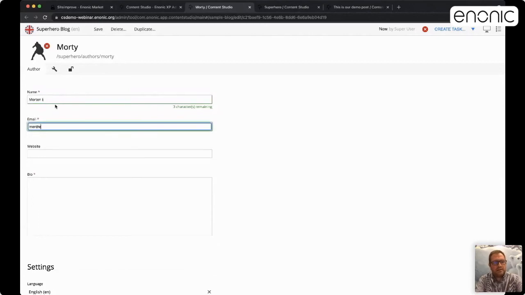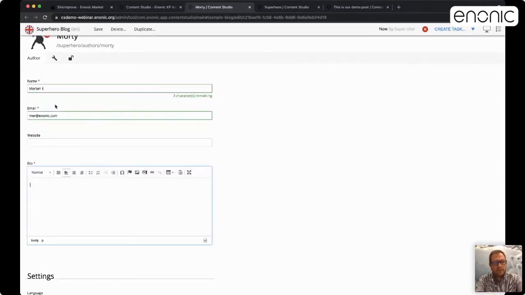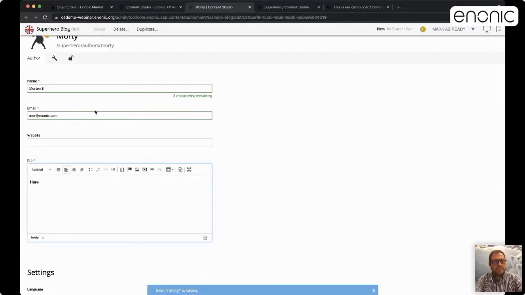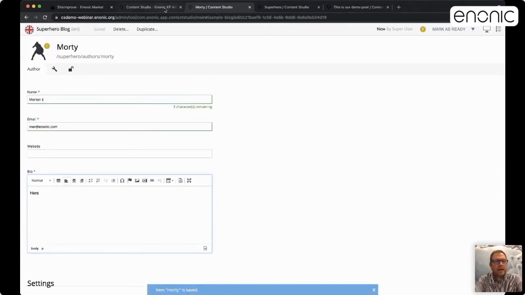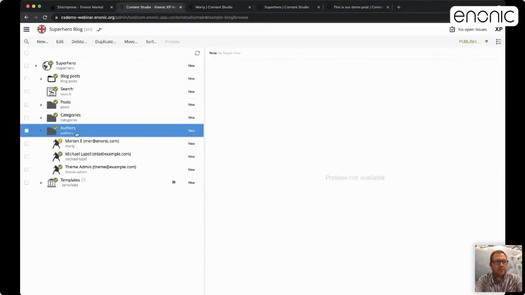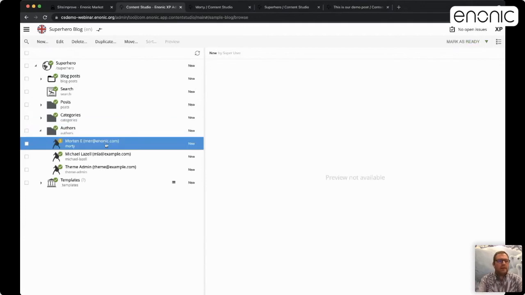Then I will also add my email here. Okay, so now we have a new content. And then we have another feature. So if you look in the grid now, previously it was always the display name that was listed in the grid. So now you can list any field basically. For this example, we're listing the name and the email. If you had a product, you could have the product name and article ID or something. So it's more flexible what you're showing here.